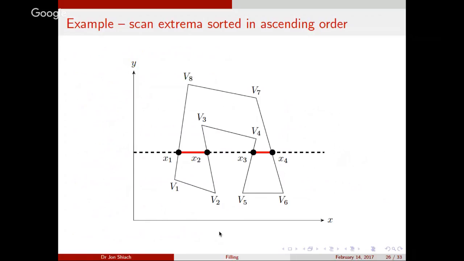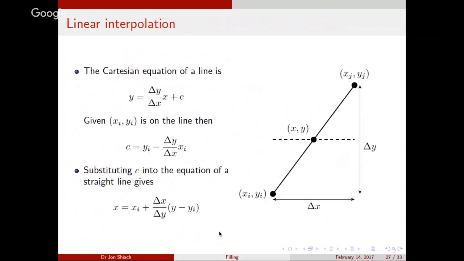So that's essentially what the scan line method is. Starting from top to bottom, a scan line of pixels, a horizontal row of pixels. Okay, so how do we calculate the scan line's x coordinate? If we go back to the Cartesian equation of a line, this is simply y equals mx plus c. So y equals the gradient of the line times x plus c, which is a constant where that line crosses the y-axis.